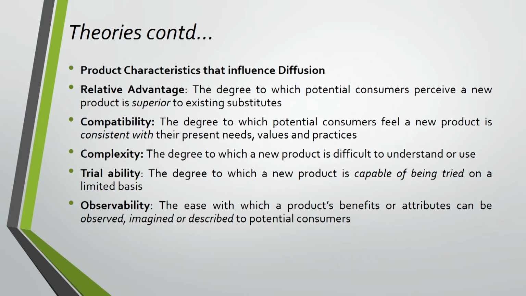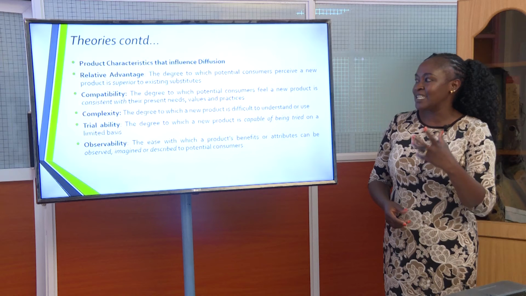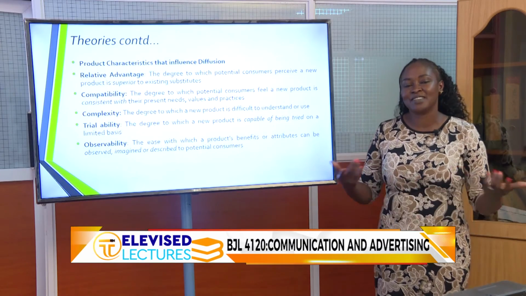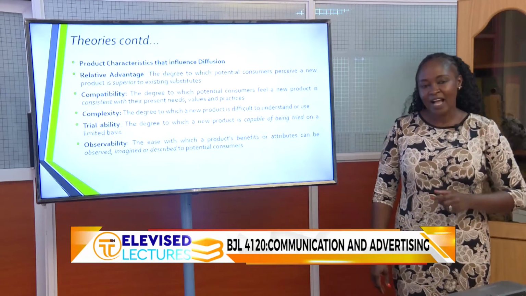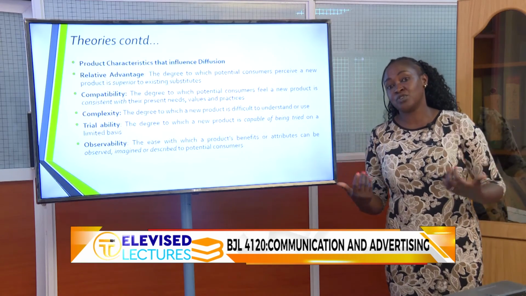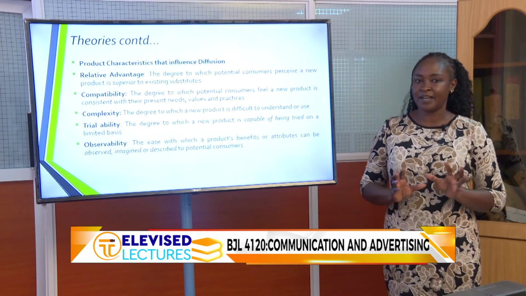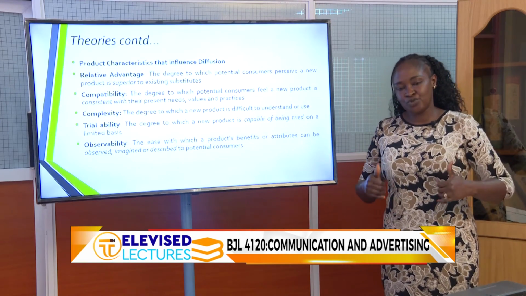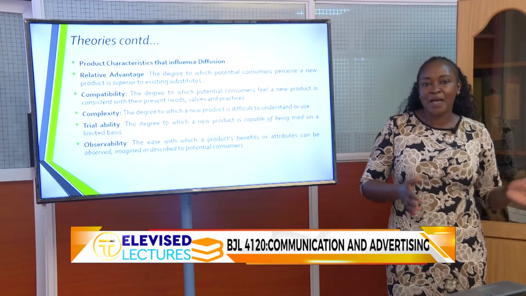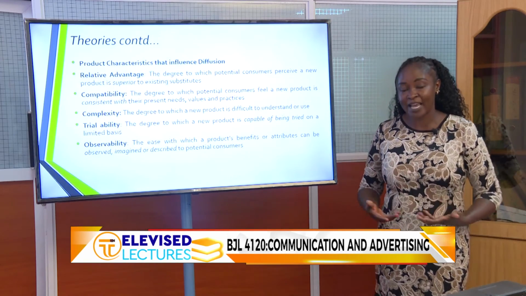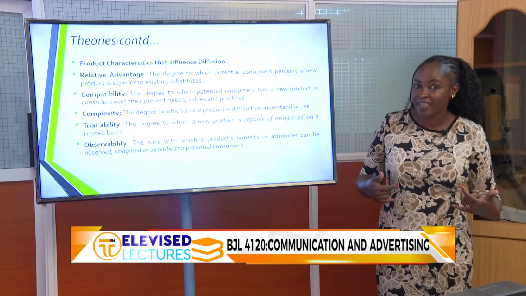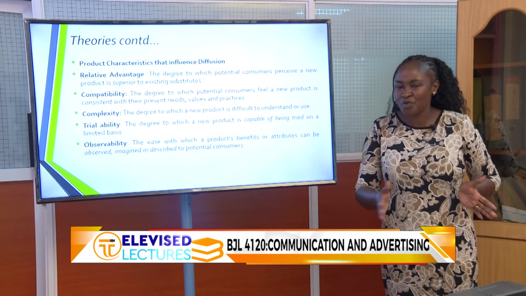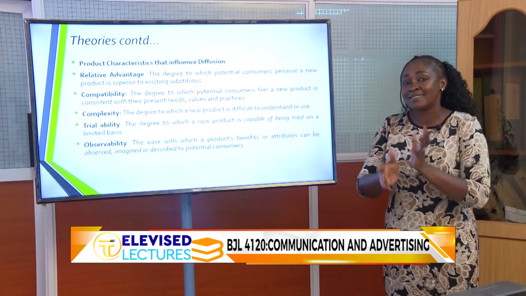Then compatibility, it's the degree to which the potential customers will feel the new product is consistent with their present needs. Now, I've been using, remember we are bound within the social structures. We have values, we have our culture, we have everything. So if this product is going to be in line with my faith, with my belief, then it is compatible. I can be able to use it as I practice my faith. But if it's not going to make me stop doing my things, the culture, you know, practicing my culture, there's always that resistance.